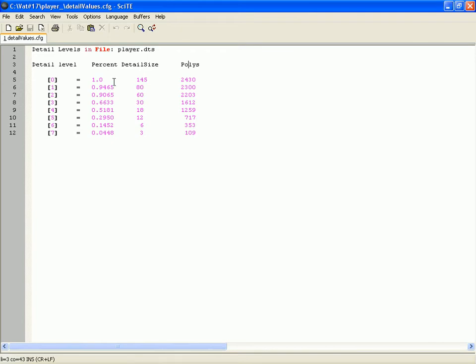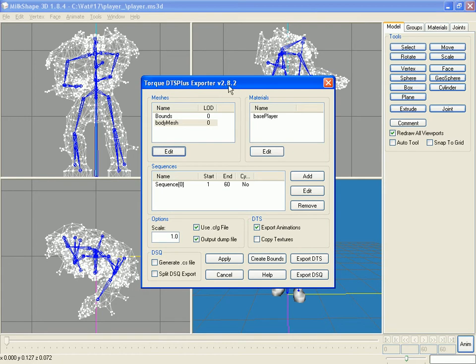I had to do a little bit of math to get a fourth set of numbers. The percentages, this is a number we're going to plug into an editor field in the dialog for the export. Those numbers range from 1 down to a low of 4%. Well, nearly 5%.